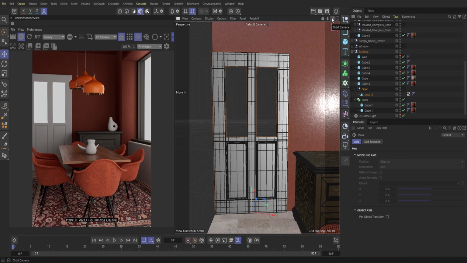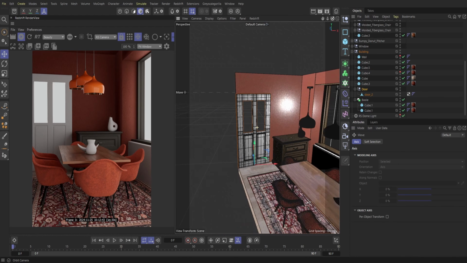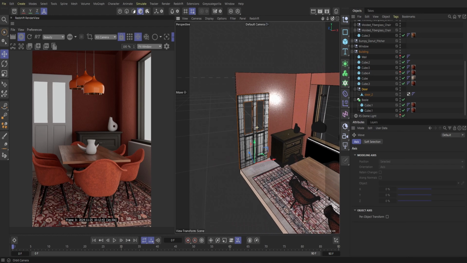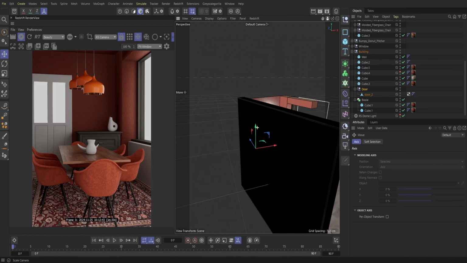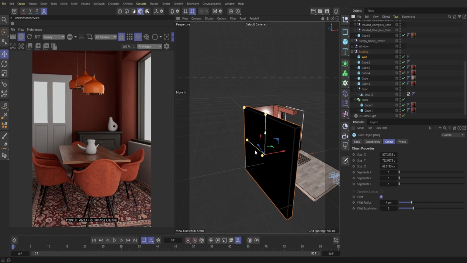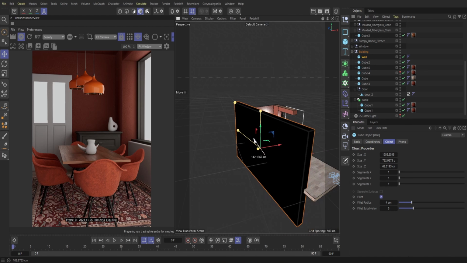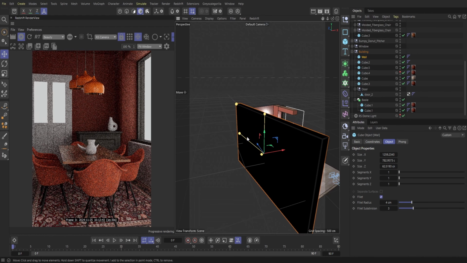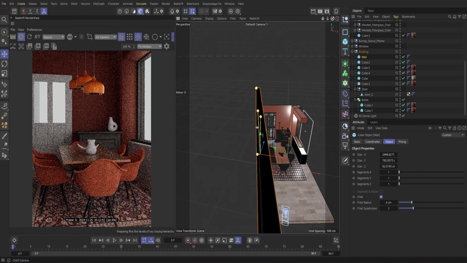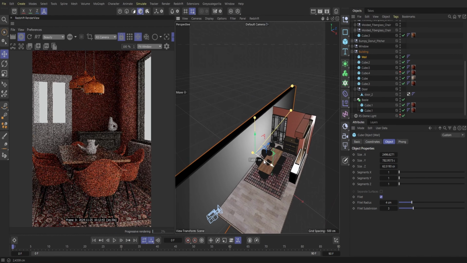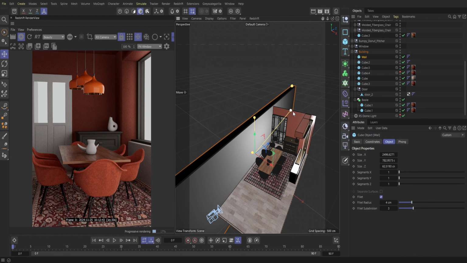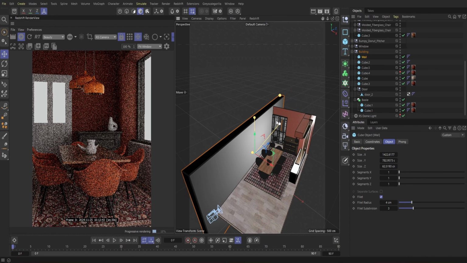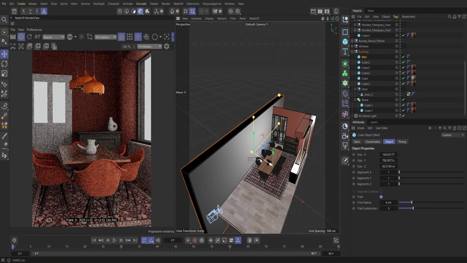Cool, so what I'm going to do is zoom out here, and then actually fix this wall here. So I'm just going to turn it back on and adjust that there. Really with this, I'm just trying to control the lighting here.